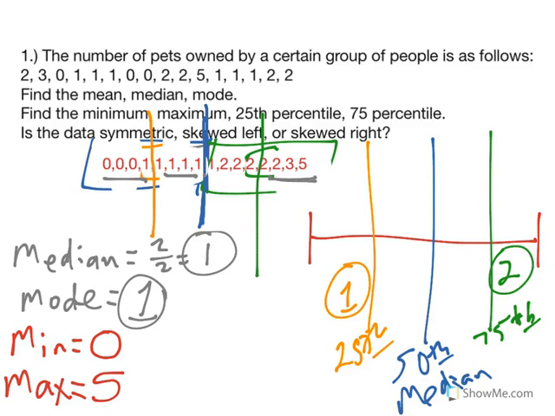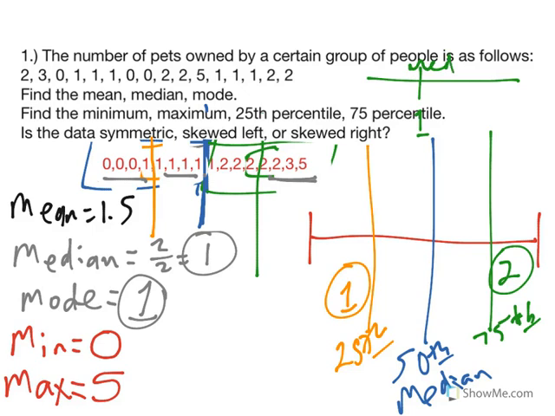If you do the percentiles correctly, that will always be true, that the same number of numbers will be between each one. Okay, now to answer the last question, symmetric, skewed left or skewed right, think back to your mean and your median. So I erased my mean, I apologize, but the mean is 1.5. So when you're looking at a number line, the median is 1, and it's over here. The mean is 1.5, and therefore the mean is to the right of the median, so this is skewed right.